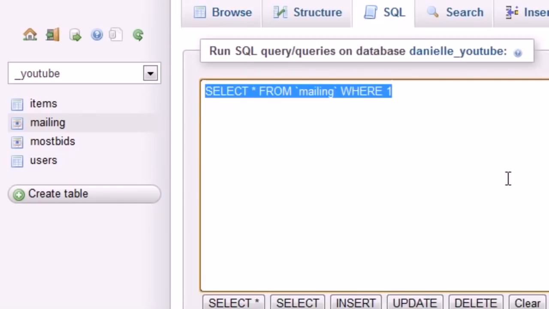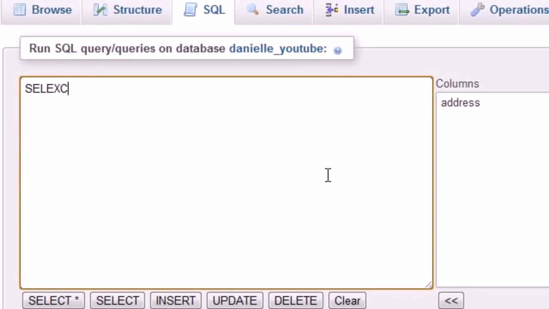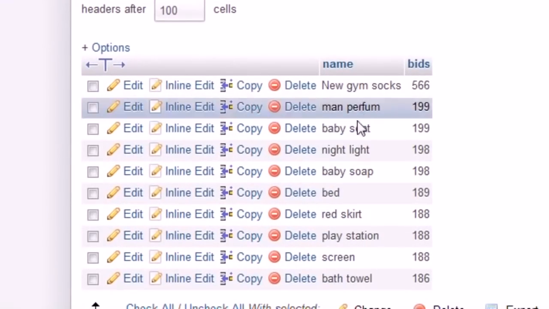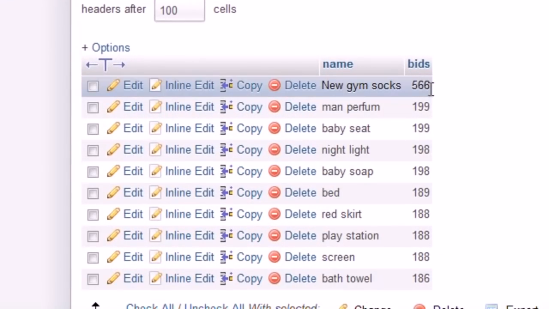For example, if I select name and bids from most bids, this is going to select the name and the number of bids from our most bids view. Now remember, our most bids view is the one we made in our first example, which took the top 10 most bidded items and put them into an entirely new table. So let's go ahead and run this query and see what we got. The top 10 most bidded items.